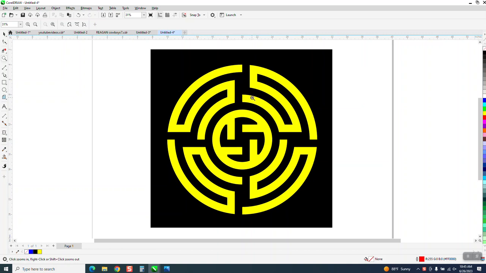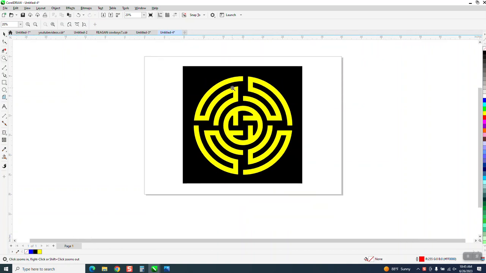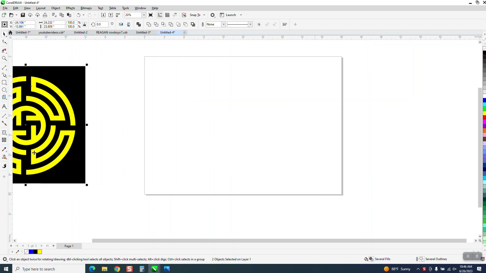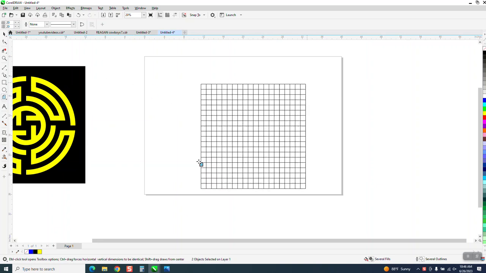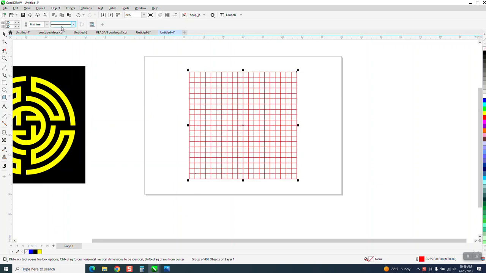The other day I made a video very similar to this, and I will put a link to that video on this video, but this is going to save you some time. So we started out with the graph paper tool set on 20 by 20, and I hit P and put it in the center of the page. Then I go and make it 20 inches big.